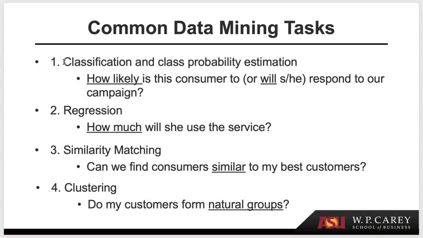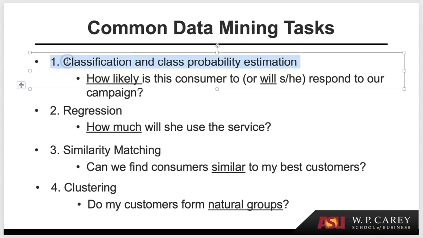The target is categorical, in many cases binary. So that's when you can apply classification methods. That's one of the most common data mining tasks, by which you can answer questions like this. How likely is my customer to respond to our campaign offer? What you observe is whether or not the customer responded. Right? A binary response is a classification problem.